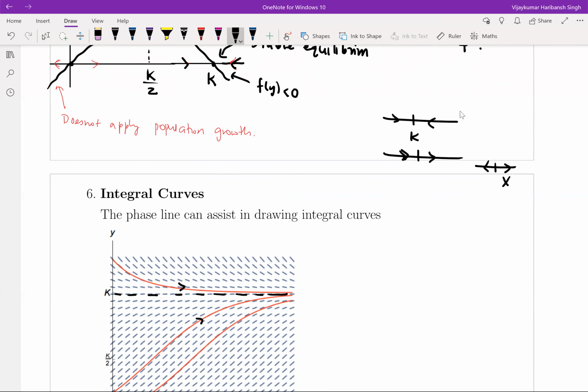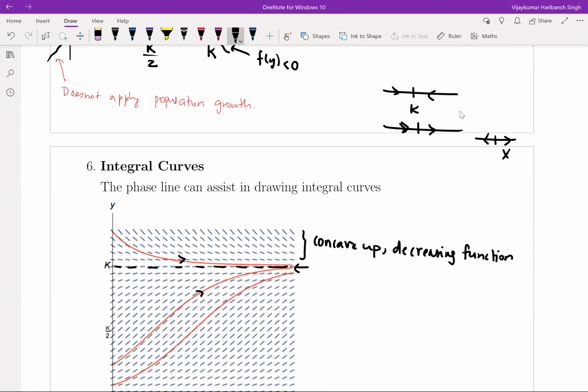So here you can see the integral curves are concave up. And they are what kind of function? They are decreasing functions. And again, we want to be able to see this from the phase diagram without having to draw the integral curves. So first we'll investigate what is happening in the integral curve, go back to the phase diagram, investigate, and build the connection. So this is what we are trying to do.